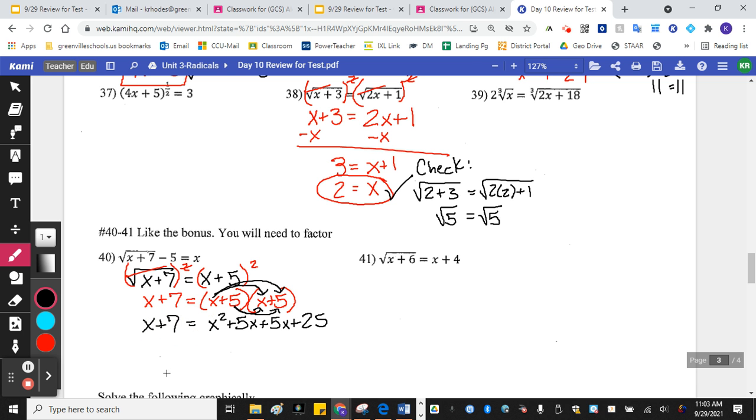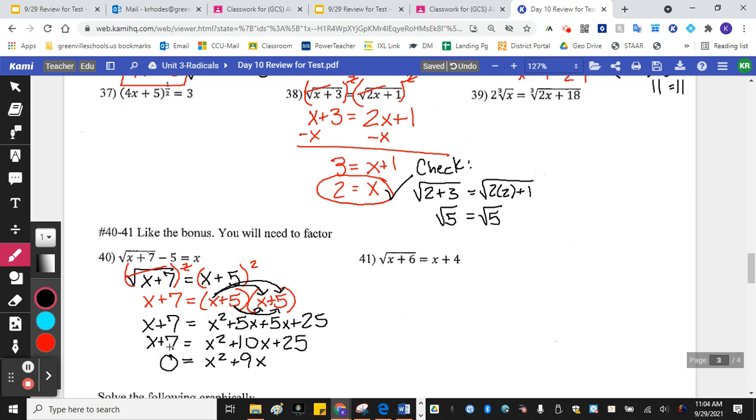So we're going to simplify, and we want to get all the terms on the side with x squared. So I'll simplify first, so I'm not doing too many steps. 5x plus 5x is 10x. Subtract over x. Subtract over 7. So 0. 10x minus x. You only want to equal to 0 for fractions. If you're factoring, you say equal to 0.